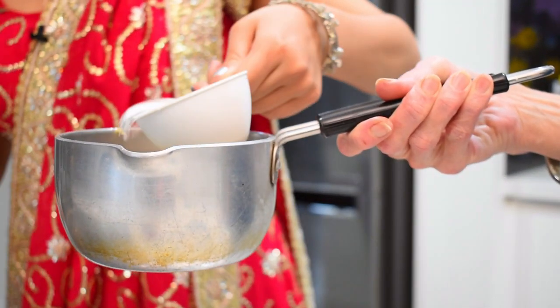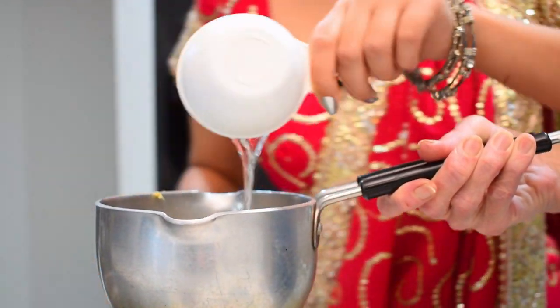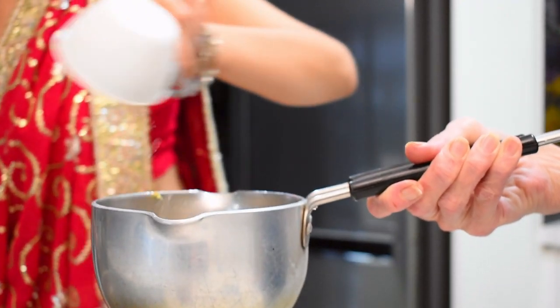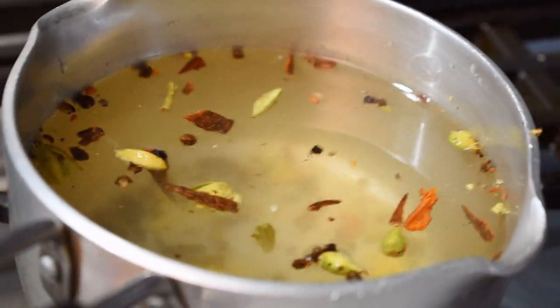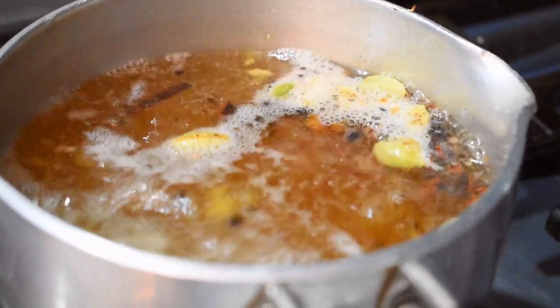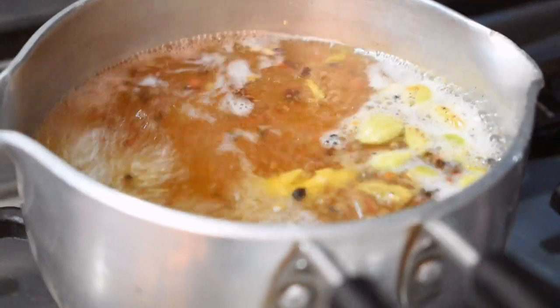Okay, that's one. That's one and a half. You need two more of those. Two and one more half. Alright, now I've got to take this to the stove and we need to bring it to the boil. When it comes to a boil, we're going to turn it down a little and simmer it for 15 minutes. So it's boiling now, we'll just turn it down a little and allow it to simmer for 15 minutes before we add the tea bags.